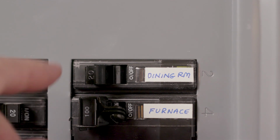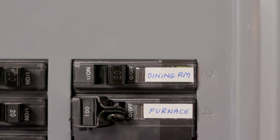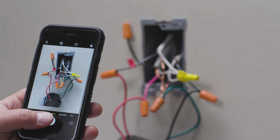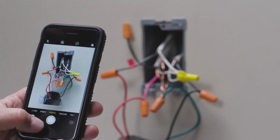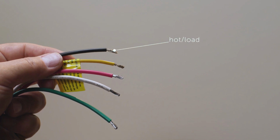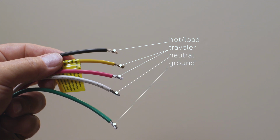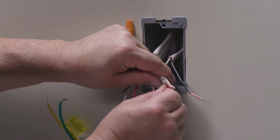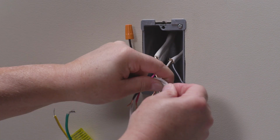Now that you've determined which is which, go back and turn off your circuit breaker. Before unscrewing the old dimmer, it may be helpful to take a quick photo of how it was wired to refer to later. To review, there are 5 wires to connect the smart dimmer: the hot or load wire, the 2 traveler wires, the neutral wire, and the ground wire. In the remote location, there are 3 wires we'll need to connect: a traveler wire, a neutral wire, and the ground wire.